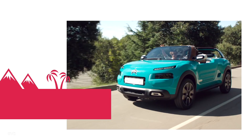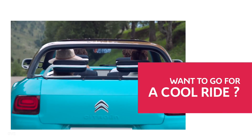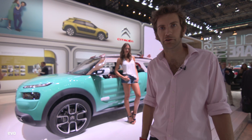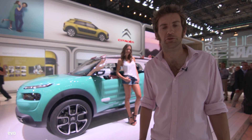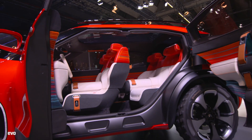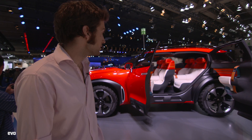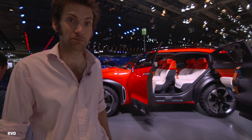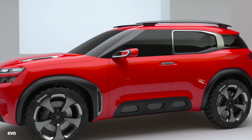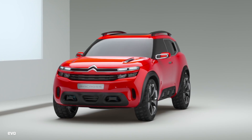The Cactus is fast becoming perfect motor show fodder for Citroen - it's that sort of car you can make into pretty much anything you want, as they've decided here. And just in case you thought Porsche was going to have it all its own way with the Mission E and these type of doors, here's the Aircross from Citroen. I love these sorts of doors - they look really cool. The Aircross as a whole looks super chunky and quite nice if you're going to have these sporty SUVs.